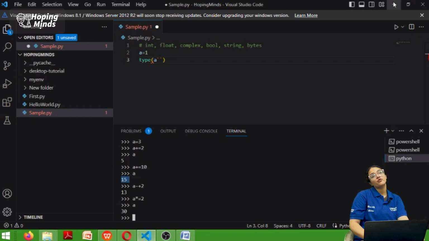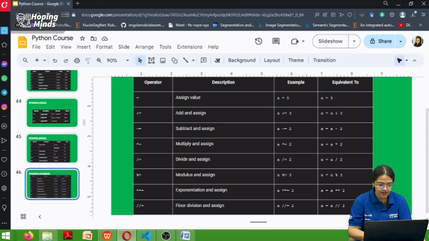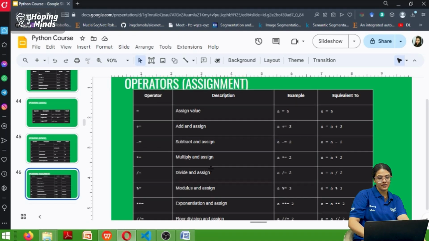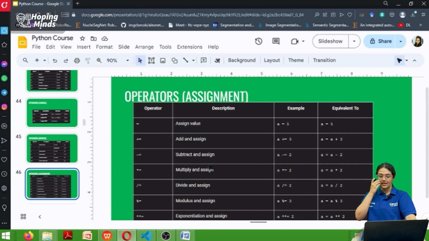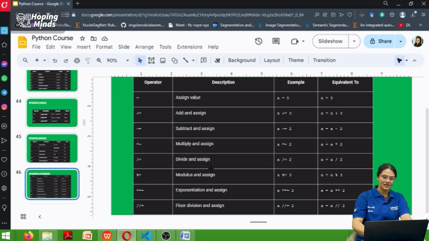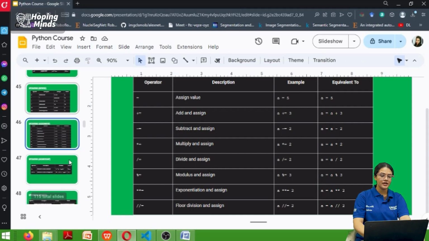If you want to work with the latest value, you need to save that value in a variable, you need to update the values, only then you can work with the new value. Similarly, you can perform these assignments using modulus, exponential, floor division, and divide. This is how it goes.